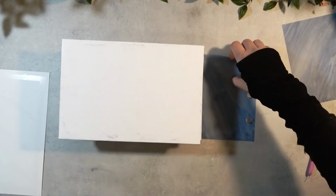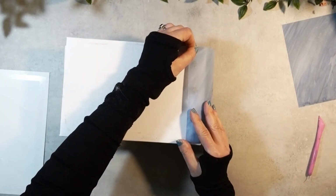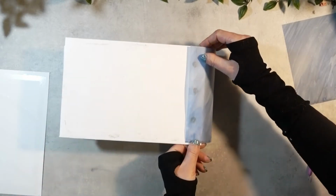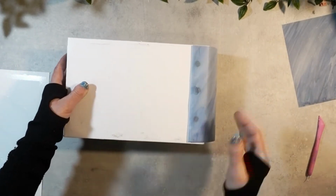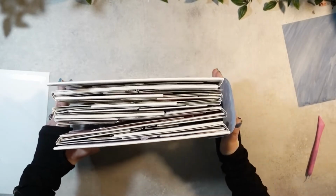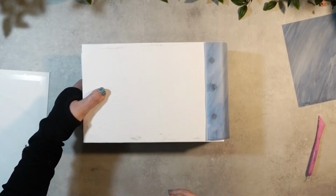Okay, so now I'm going to wrap it around. I want to make sure that I leave some slack so it has room to A, expand, and B, just kind of maneuver around. Is that enough? Is that enough slack? I think that's good. Okay, so we're going to leave that there.